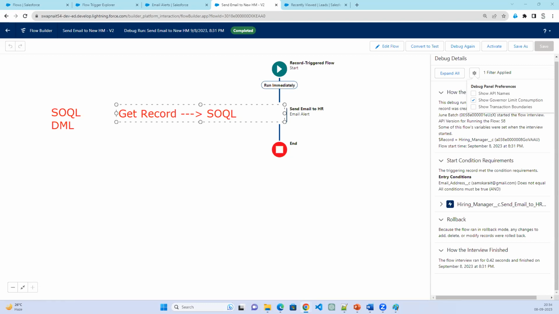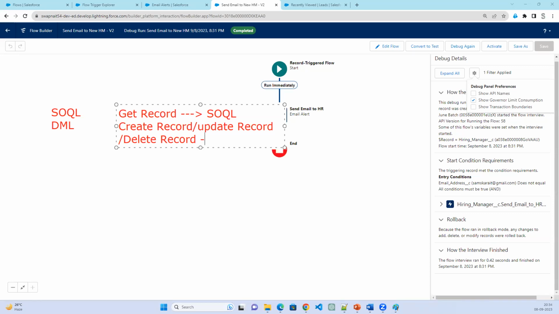And DML is when you are creating a record, updating a record, or deleting a record.